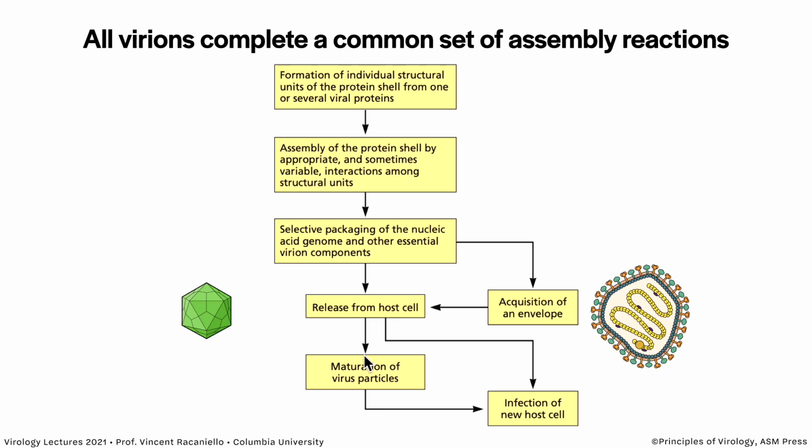In some cases, virus particles mature actually outside of the host cell. They don't all mature within the cell. Likewise, some virus particles acquire an envelope and then they're released from the host cell. We'll see that process today. But again, some viruses mature outside of the host cell. And then, of course, they have to go on to infect a new cell. So we're going to think about this today for both enveloped and non-enveloped particles. We're going to look at the assembly reactions, where they happen in the cell, and how virus particles get out at the end.